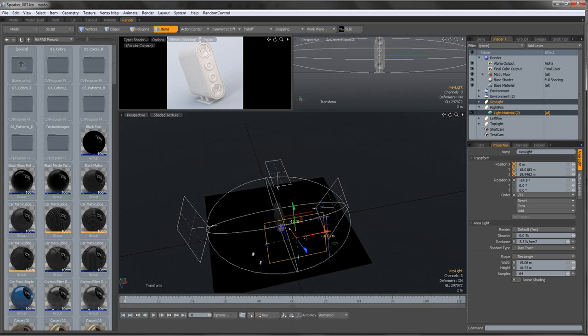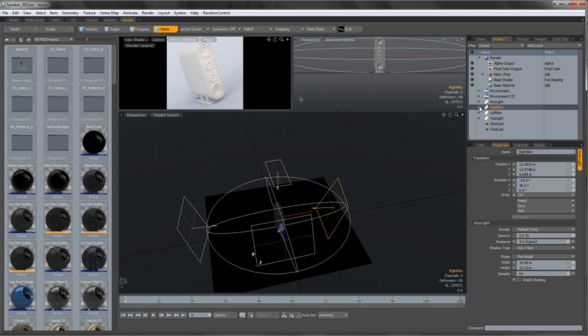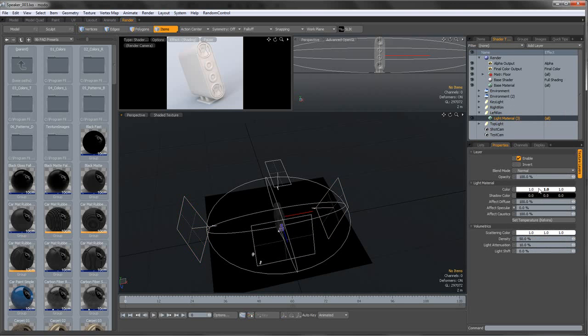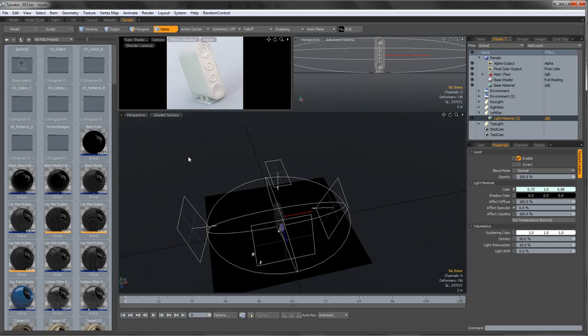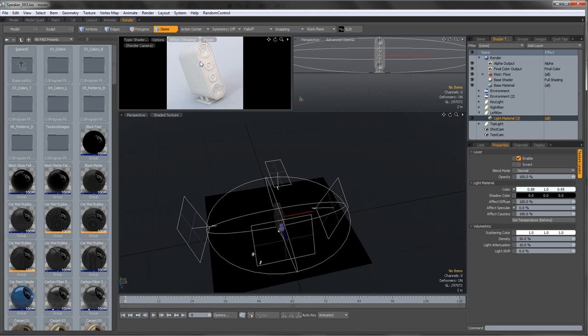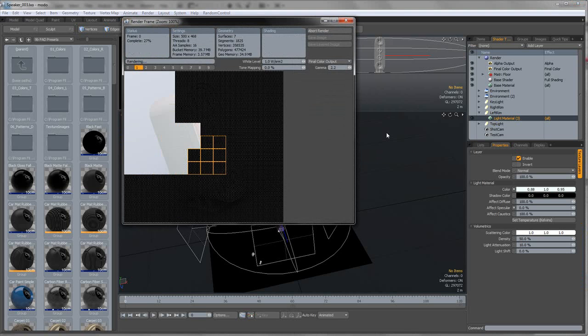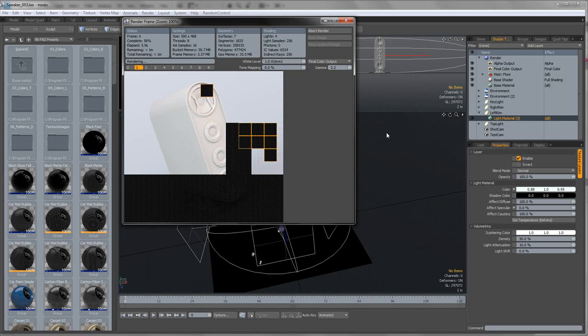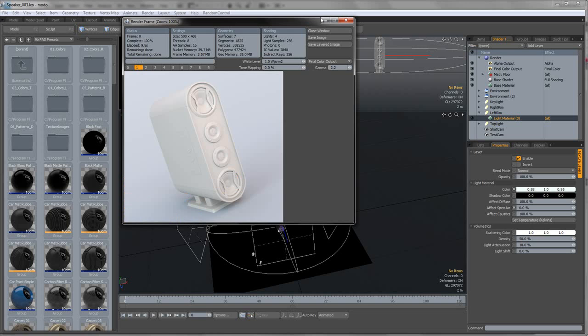Okay. And the right rim, I'm sorry, the left rim is gonna be green, but very, very desaturated green. This is too much. Okay, and let's render. And I think this looks okay.